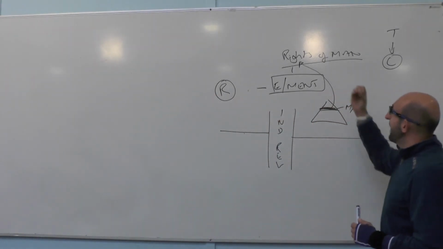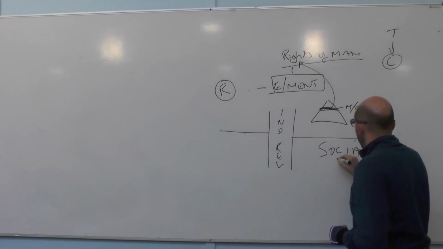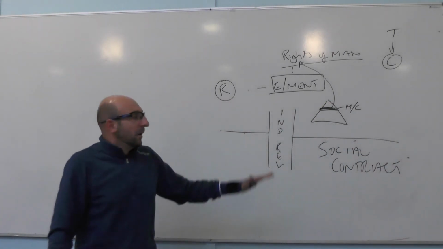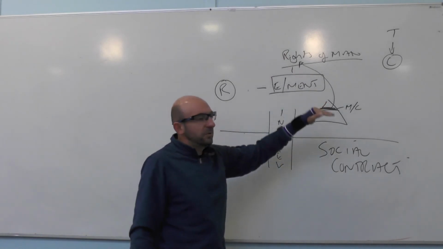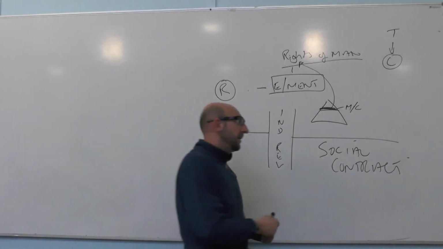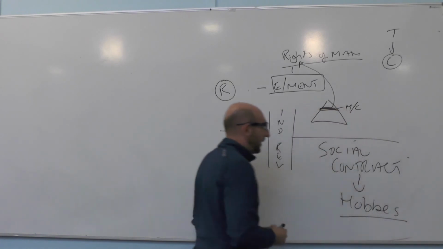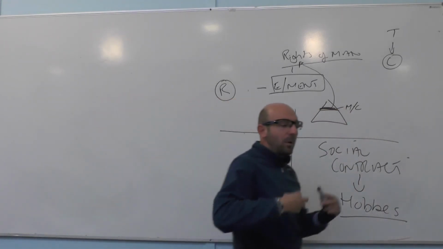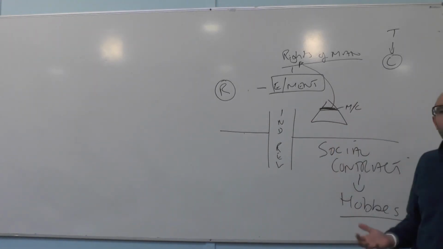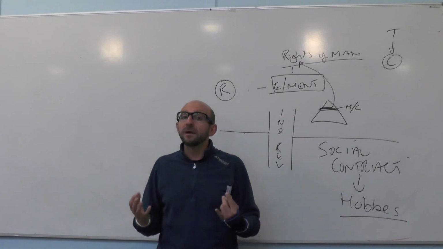Now, one of the foundations of that rights-based approach comes from the social contract. We didn't look at this last week, so we're going to look at it briefly now. This rights-based approach was situated within this concept called the social contract, put forward by, amongst other people, Hobbes. The idea is that when we're born, we sign up to this kind of imaginary contract, the social contract. And all contracts give rights and there are obligations.